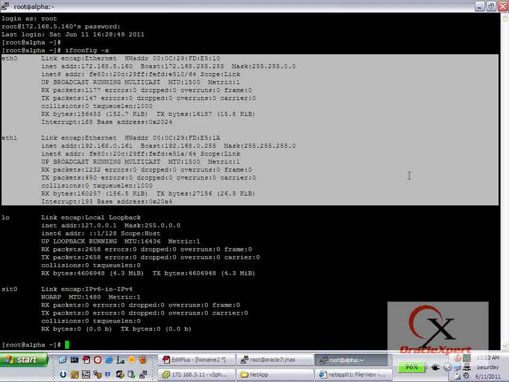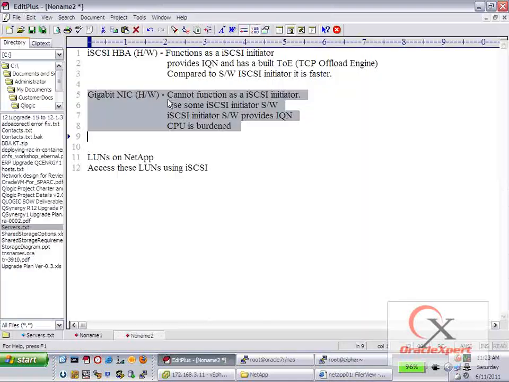So second thing is I have a NIC in place. I need to ensure that I have the necessary iSCSI initiator software installed. So I log on here and say rpm -qa | grep -i iscsi. You see that there's a software installed called iSCSI initiator.